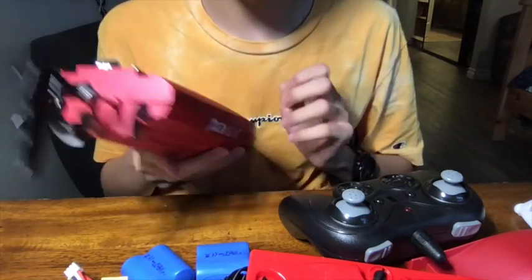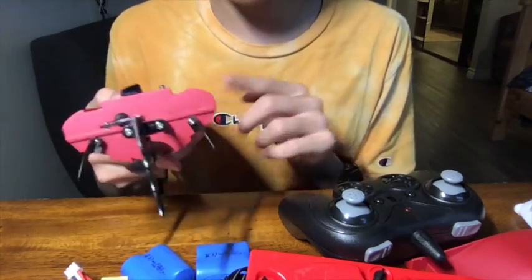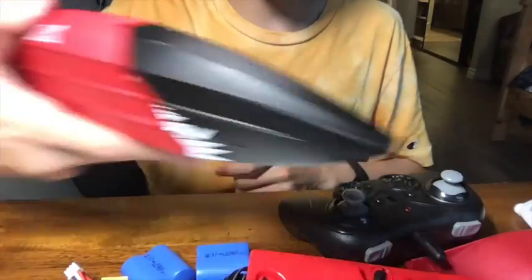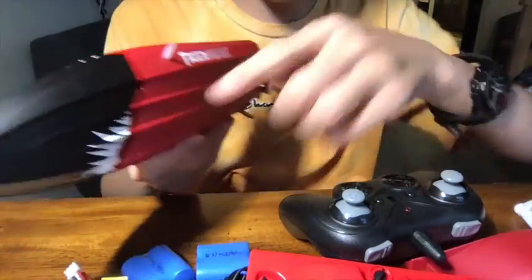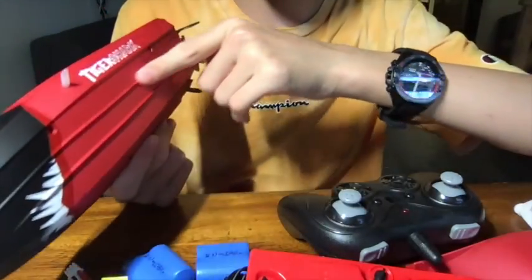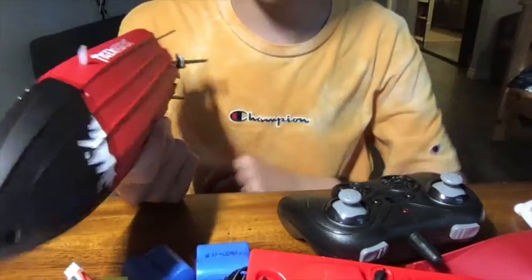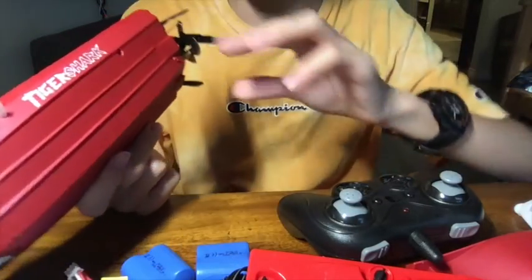It's called gyrokinetic stability or something like that. This helps keep the boat stable when it's turning, and it also gives it more grab when it turns, so it can turn sharper. And these lines down here are just for stability for the boat, and they also help keep the water even as it's going past, because obviously you do not want the water going like that. These things guide the water towards the back over here.